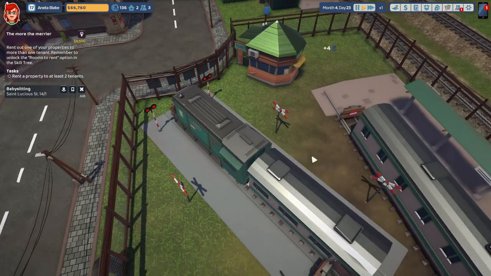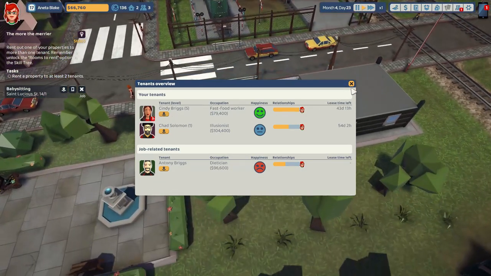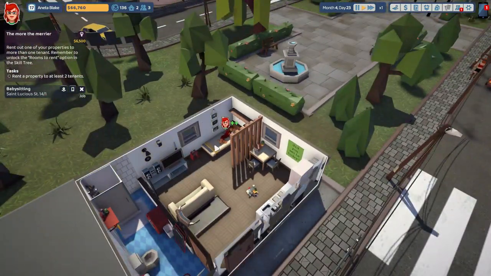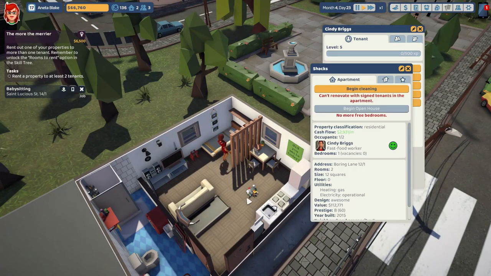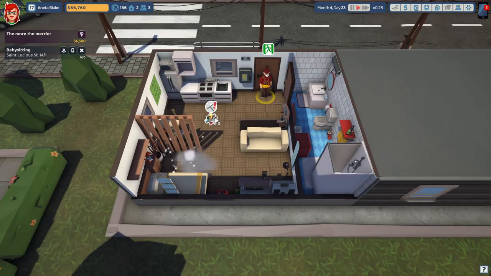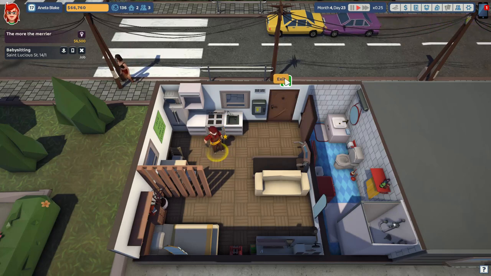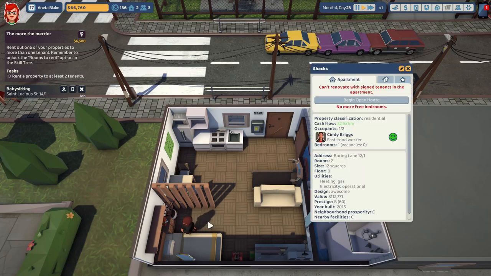Oh, we have some landlord points. But it's not what I wanted to do. Cindy, here it is. Claim. Increase the tenant's monthly rent permanently, but by 150. Perfect. Let's clean her apartment. She is dirty. I hope she is getting fit. We spent money on you, lady.